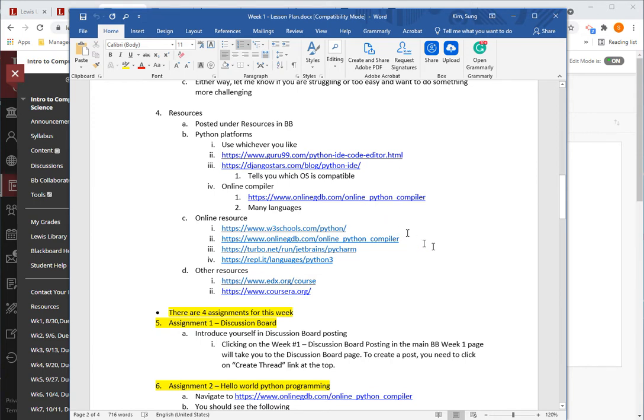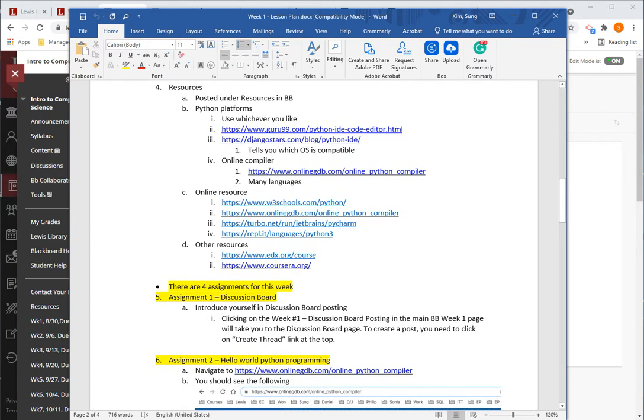Eventually we'll need to download and install a desktop program to run a Python program of your choice, but we'll begin with the online compiler. There are online resources you can use to practice. Here are a few of those that may be useful for you: W3 Schools Python, and whichever you like.